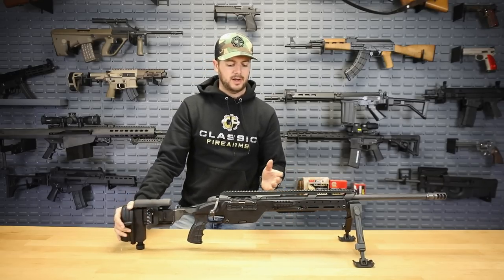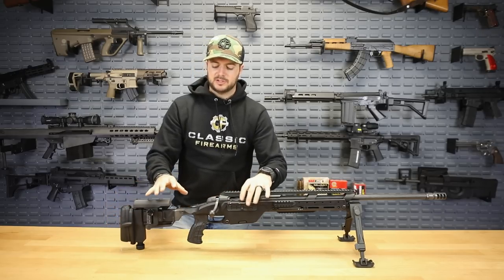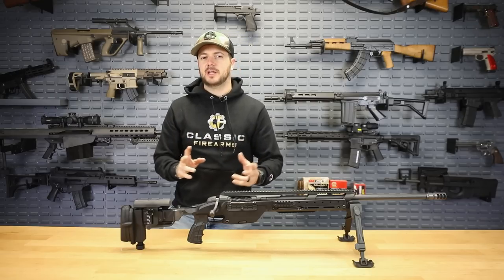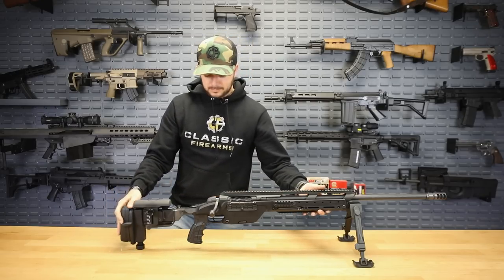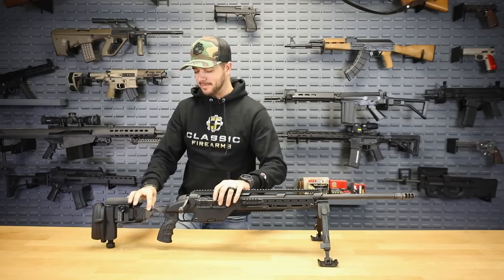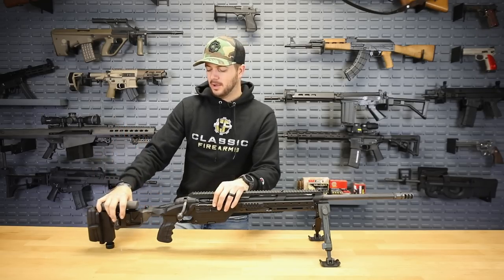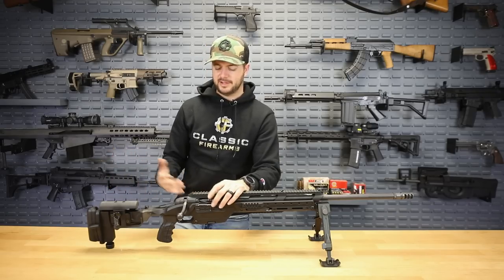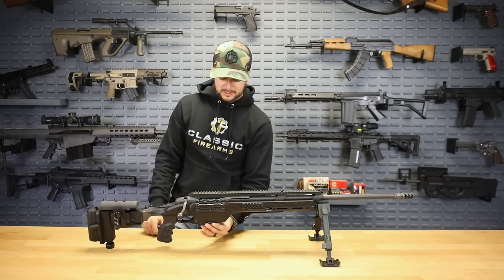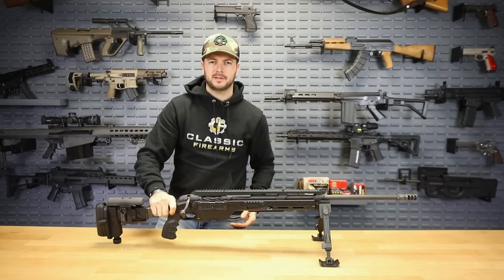The other firearm I can think of with a folding stock is the FN Ballista. A lot of people steer away from that idea because they think it takes away from precision, but I think it's just fine — especially with that big bulky hinge. I say this thing is going to line up in the exact same spot every time once you unfold it. It also has a detachable box mag underneath that holds 10 rounds of .308.